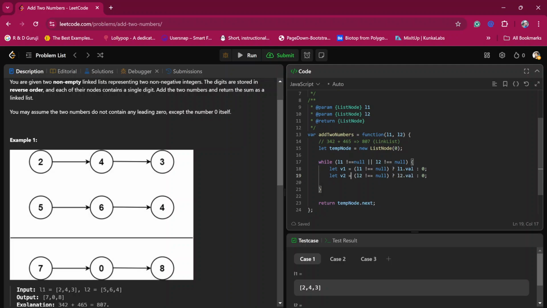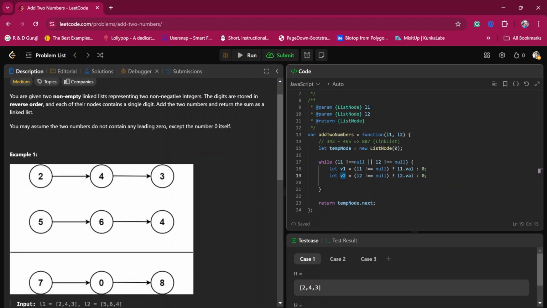Oh sorry, I made a mistake here. If this condition is true, then this value, otherwise the false value goes here. The colon is for separation. I hope you already have an understanding of all the basic concepts. So we have value 1 and value 2.